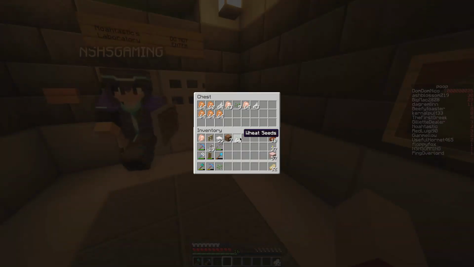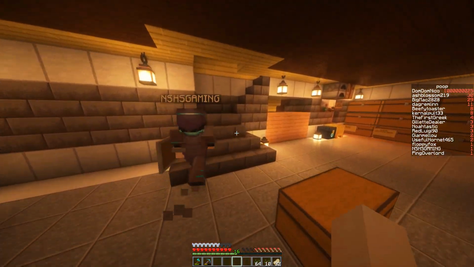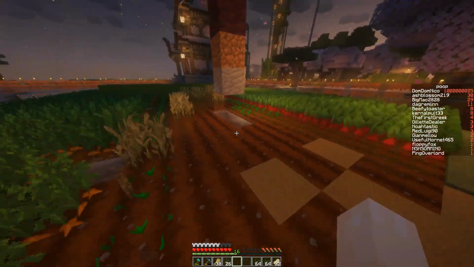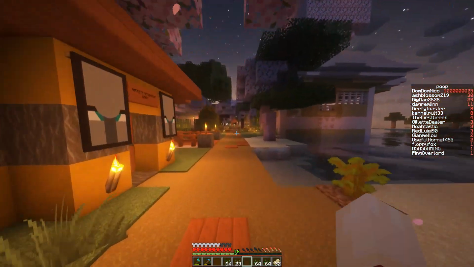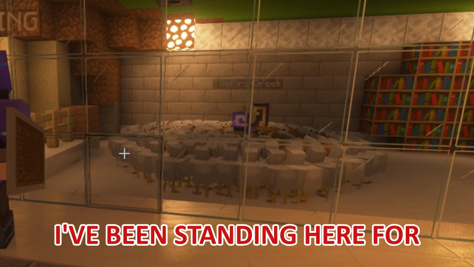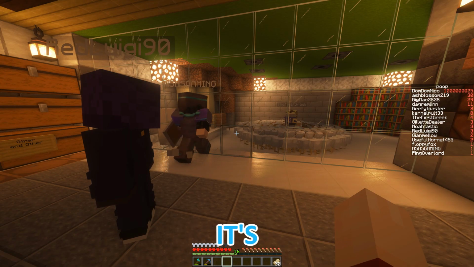Okay, I'm running out of seeds. We need to go harvest. Yeah, go harvest. Here, wait, my farm. I got a bunch of wheat. I don't care if we replace it all. I'm here to feed the chickens. That's fair. Let's hit every single wheat farm on the server. 367 reasons why you should have a chicken farm. You guys think it's about time? I've been standing here for a very long time. Whenever you think it's the right time.